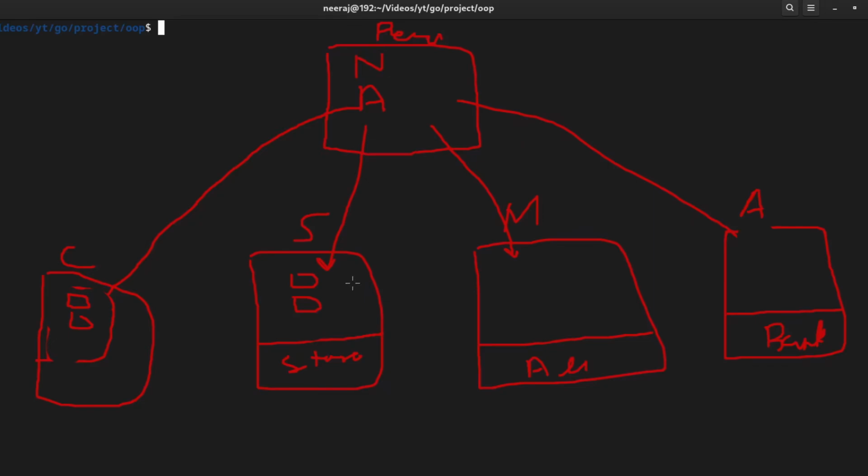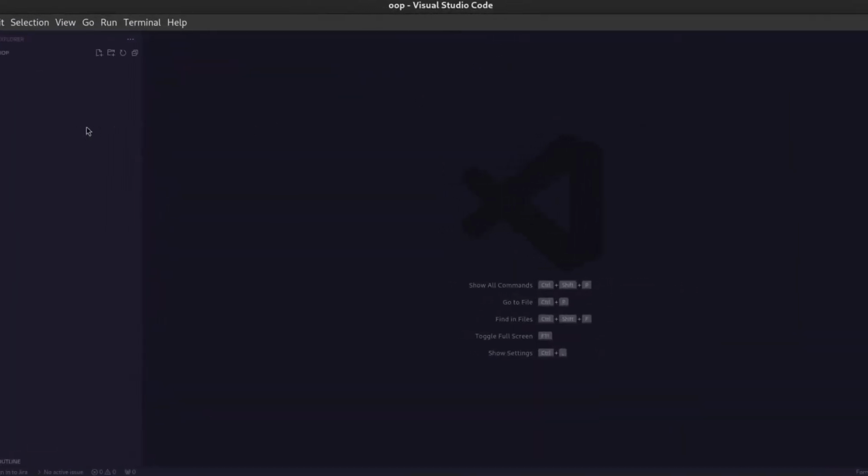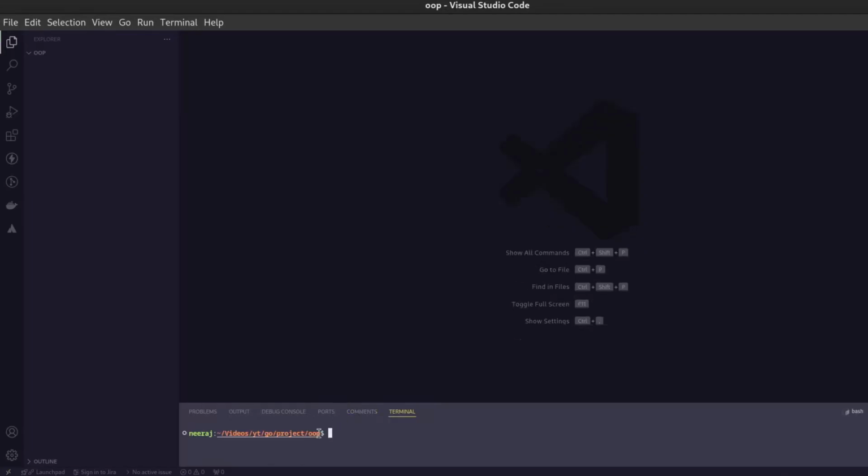Okay, so let's try to do it in actual coding. I launch VS Code, and by the way, let's also clean this. I'll also create a project, go mod init, and let's call it op.